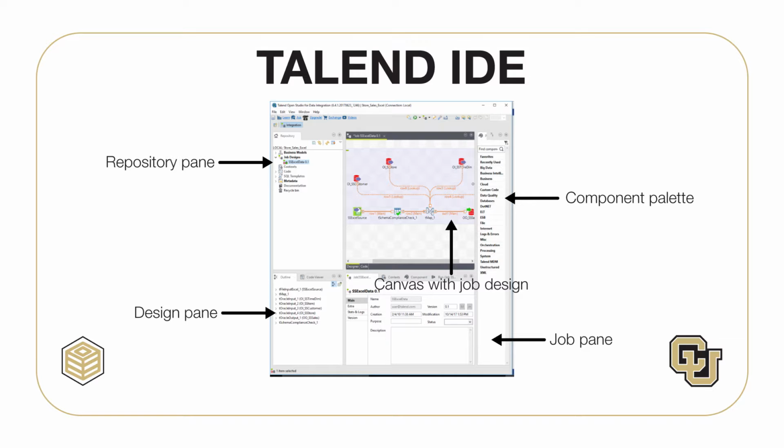The job pane contains job properties and execution details. The canvas shows a job design or execution. In this snapshot, the canvas contains a job design for an interval match with 4 components and 3 data flows. When a job is executed, the IDE annotates each part of a job design in the canvas with execution details such as run times and number of objects read or written.